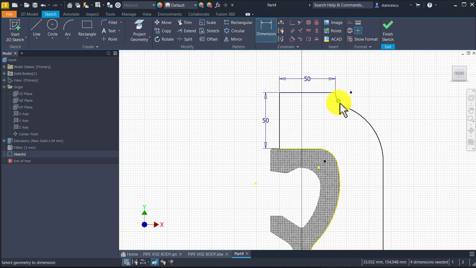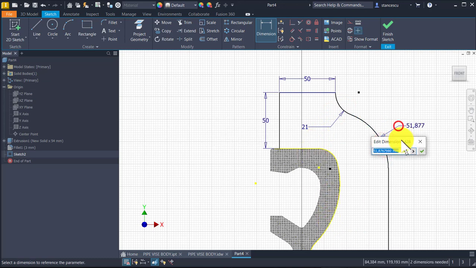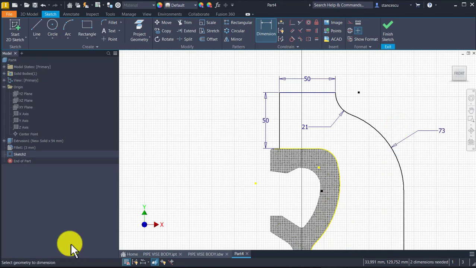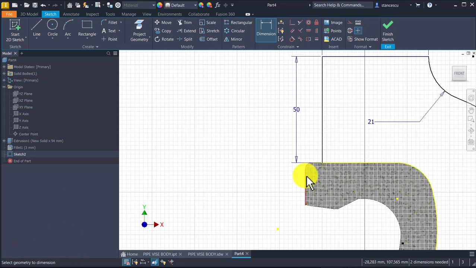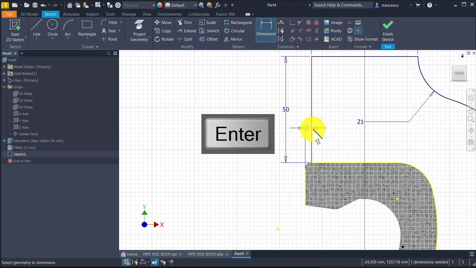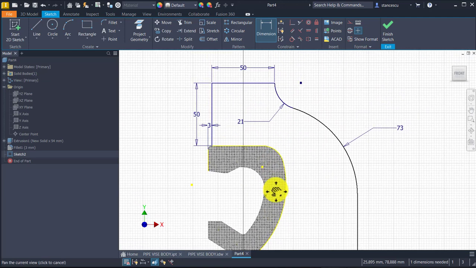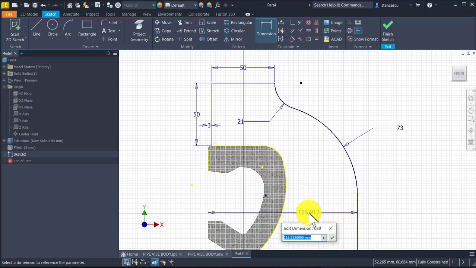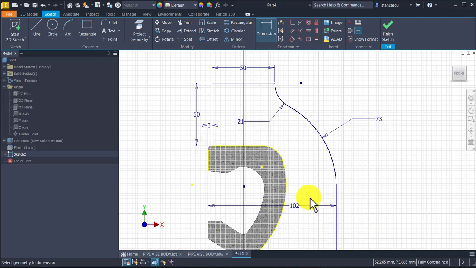Radius 21, radius 73, dimension of 3 between this face and this face, or lines, 3, and a dimension from this face or line to here of 102. Fully constrained. Finish sketch.